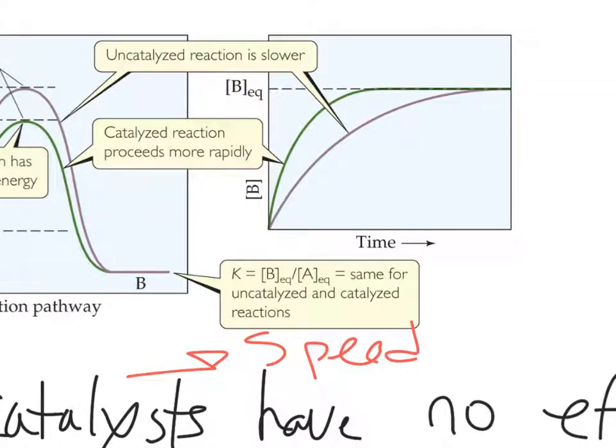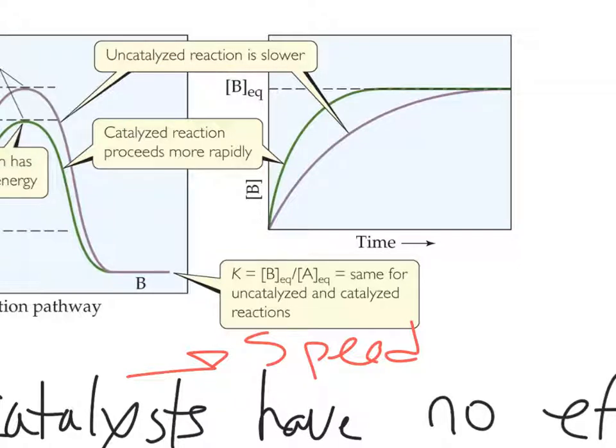at the kinetics concentration versus time curve, what you observe is that the reaction concentration, this is the products being produced, eventually reach a point of equilibrium. The purple line and the green line both eventually reach the same point but never exceed that. That's what B is at equilibrium. It means you don't produce more product with the catalyst. It's just that in green, the catalyzed reaction has a steeper slope initially, so it reaches equilibrium faster.